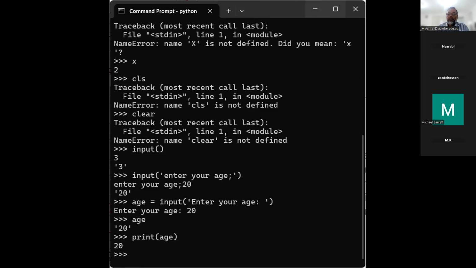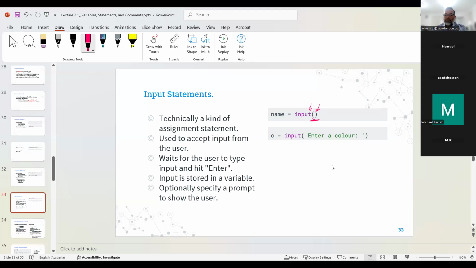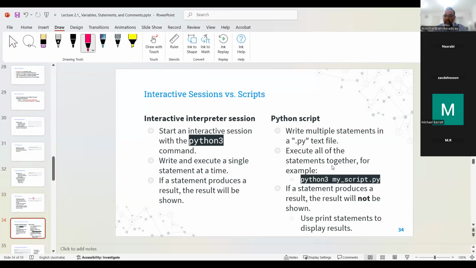Okay, so I'm going back to here. These are the interactive sessions versus scripts. Now we are jumping to another dimension.